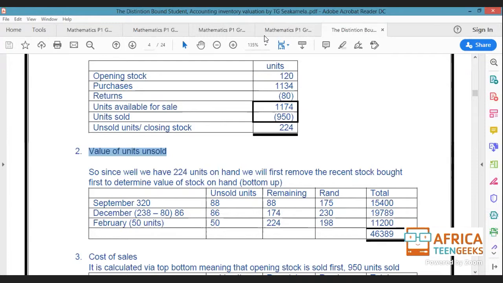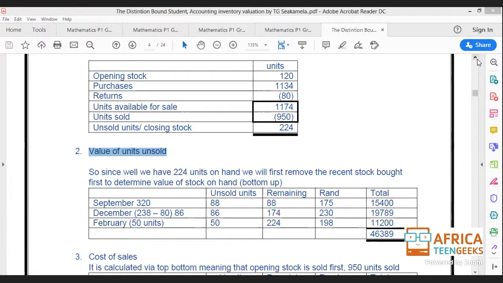Okay, someone is asking a question. Sir, where did you get the unsold number of units from? Remember, which one are you talking about? Please be specific because there are so many unsold. Are you talking about the first block, or maybe you're talking about the value of the unsold? If you're speaking about the first block, we got them from the table that was given to us.